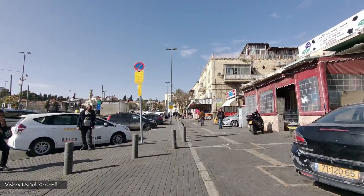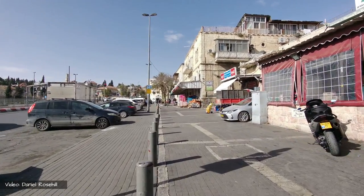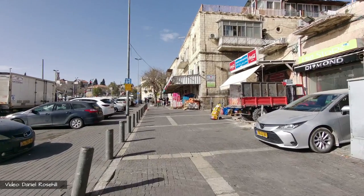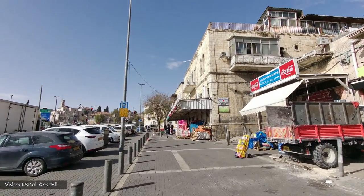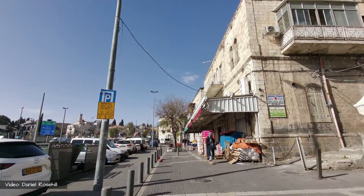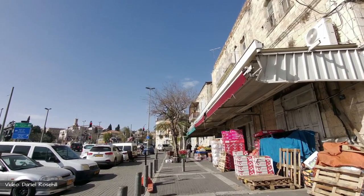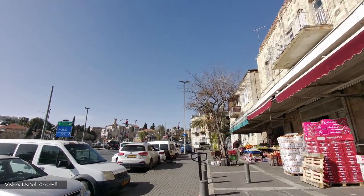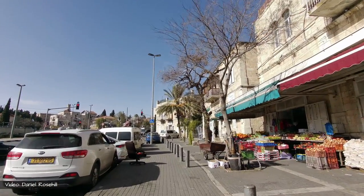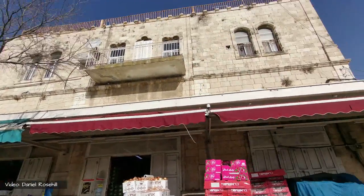So this is one of the streets outside Damascus Gate, which I will go by too. I'm just opening my GPS because I don't always know the names of these streets. I call this HaNeviim Street. I also have a different appellation in Arabic, and it goes up to about here before it kind of goes into Musrara. You can see there's some vegetable. I'm going to do a turnaround. There's a Clalit here. Clalit's one of the health funds.